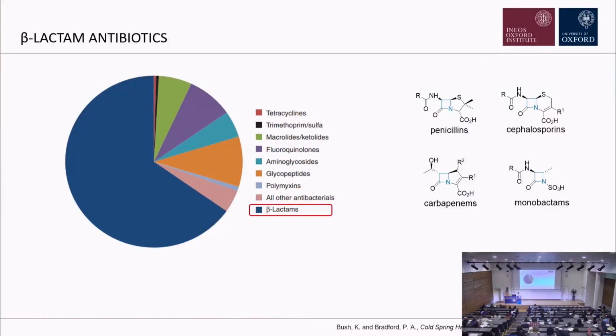From a 10-year study in the US, it has been found that among all the available antibiotics, the highest proportion of prescribed antibiotics are beta-lactams. Penicillins, cephalosporins, carbapenems, and monobactams are the 4 different classes of beta-lactam antibiotics, and they all kill bacteria by interrupting the bacterial cell wall formation. But with time, bacteria have developed resistance towards the beta-lactam antibiotics, and one of the major reasons for this resistance is the emergence of 2 types of beta-lactamase enzymes, serine beta-lactamases or SBL, and metallo-beta-lactamase or MBL.